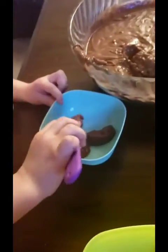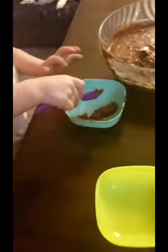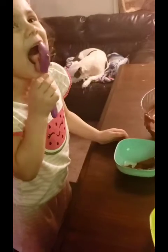Now, what ingredients did we use? Milk, some sugar. No sugar. It was just chocolate powder. Chocolate powder. And we used the sugar-free Jello. Taste it. Tell me how it tastes. Good. What does it taste like? This is like chocolate. That was a quick snack, wasn't it?